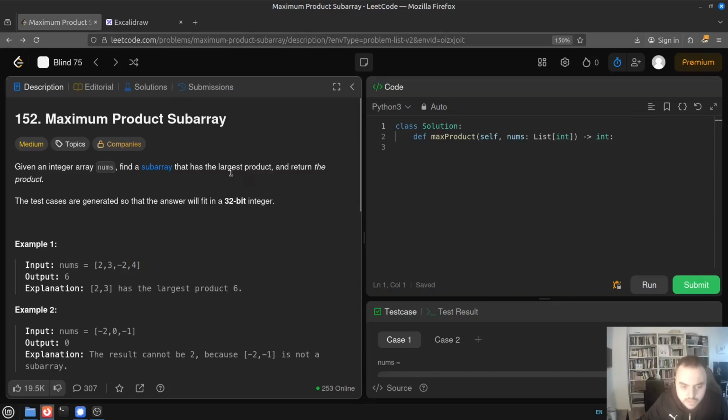And of course, if there were only positive integers here, we could just multiply everything together. But because we also have negatives, the situation is a little bit more interesting, but still not very hard since it's a subarray. So there is no case where we can, for example, mix up order or something like this. The only thing that we care about is to take the first subarray, check its product, then the next one, and so on, up until you find the one with the largest product, and return the product.